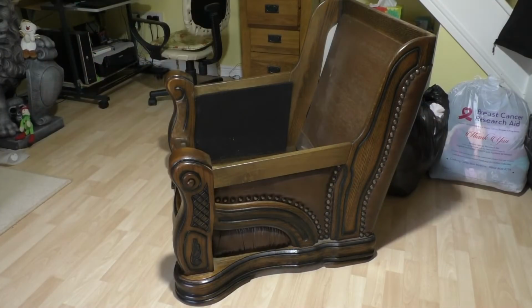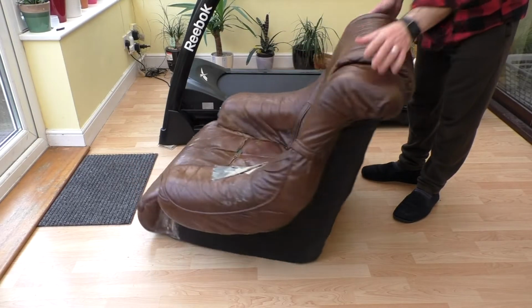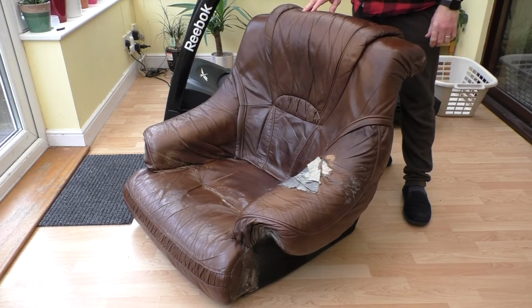Okay, so having taken my chair apart, it looks like a sleigh. I think I'll see if I can sell it to Santa for Christmas. What do you think, guys? Okay, so here's the rest of it. This is what's left of the chair. So just waiting for the new one to arrive, which should be any time soon.